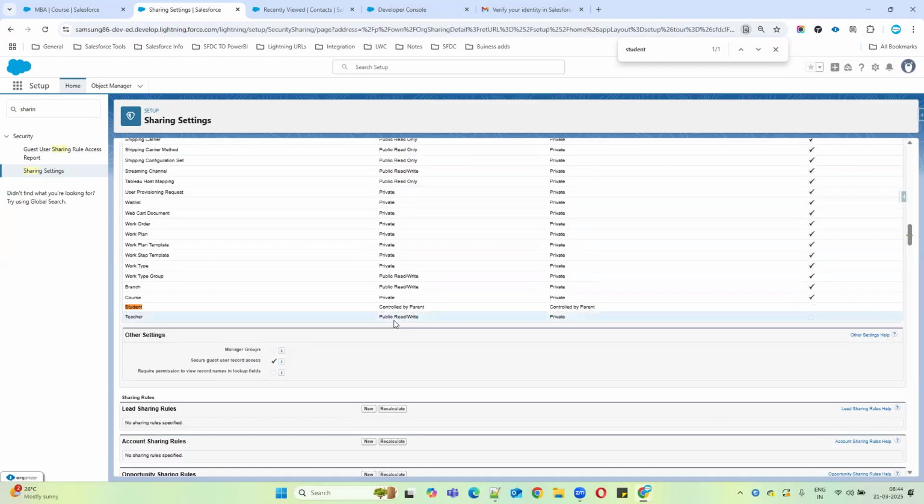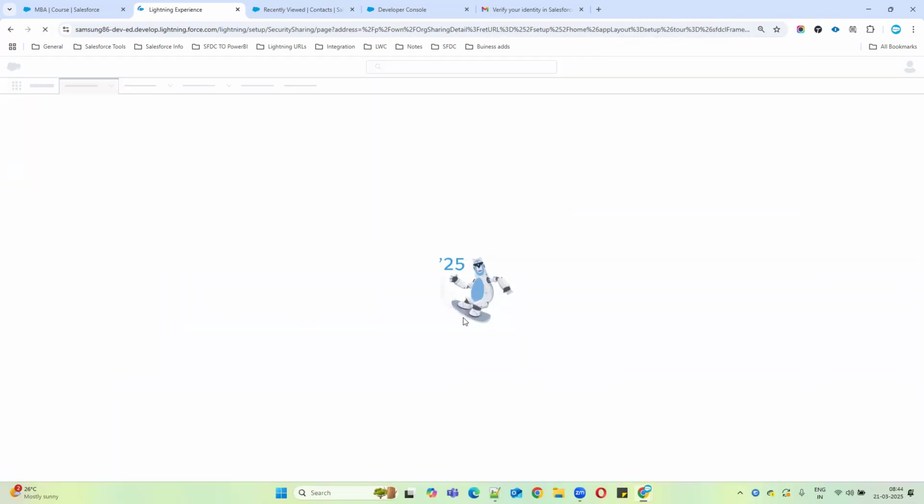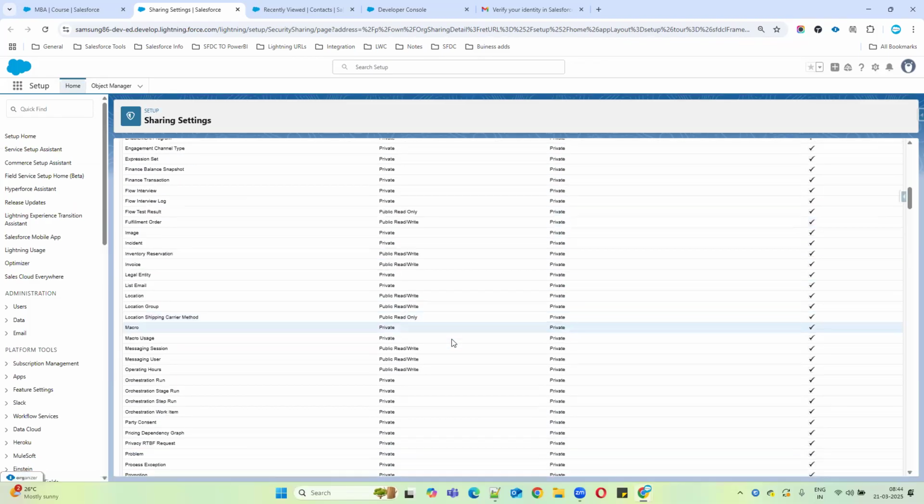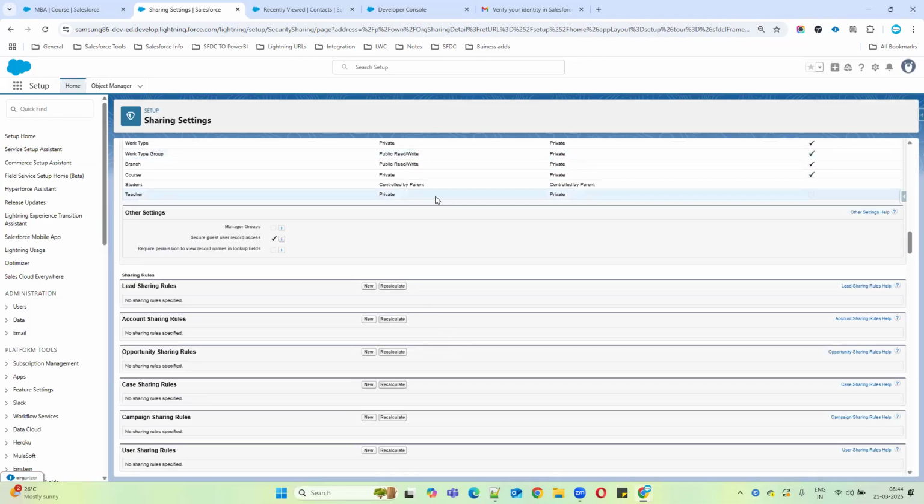Even though I have made it private, it takes time to reflect the changes, from 10 seconds to 1 minute. Don't get confused, I have made it private, but it is still showing public. It will take about 30 seconds to change. So now you can see it has changed.